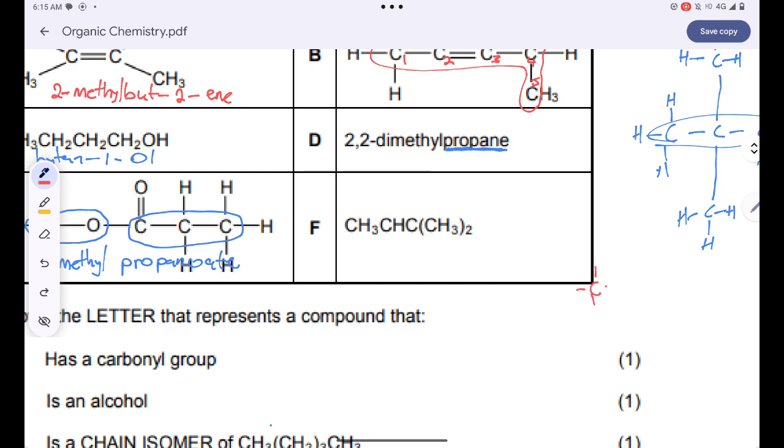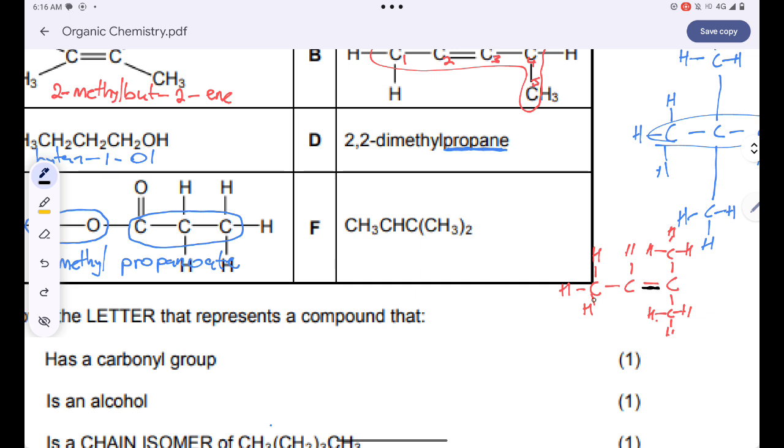I have CH3, I have a CH, another C with CH3, and another CH3. But please note that, guys, you must write down your hydrogens first before I talk about the incomplete bonding between the adjacent carbons. Each and every carbon should be surrounded by 4 bonds. Are you together? But these 2 carbons only have 3 bonds. Which simply means that there is an extra bond between adjacent carbons and we'll end up having an alkene.